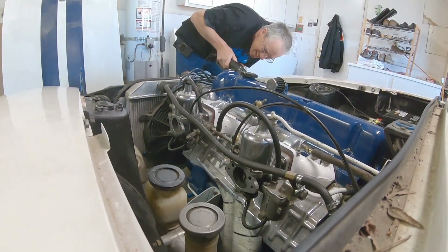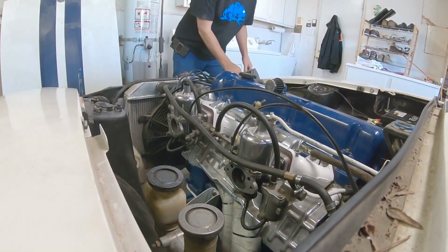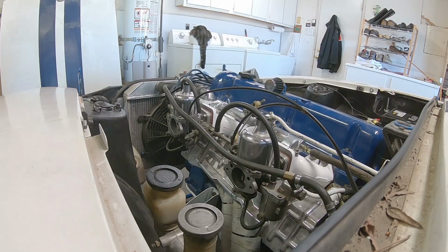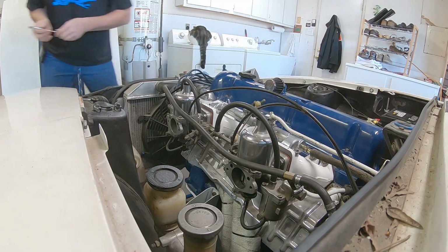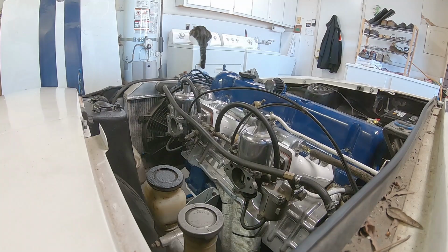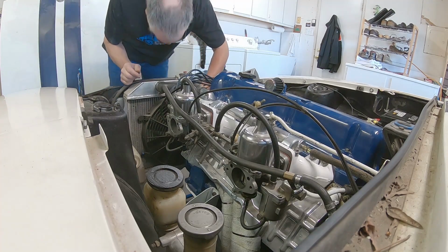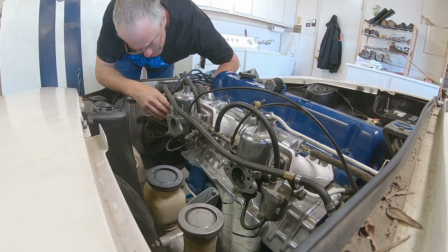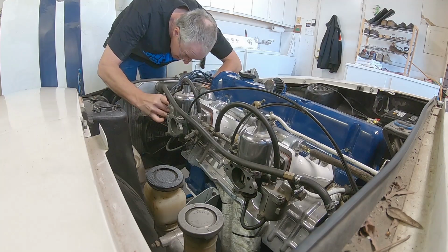Of course, I'm checking the timing here. The last thing you want to do is run this thing with retarded timing when you're first firing it up. You can burn out a piston real quick, overheat it real quick. So first thing you do is make sure you get your timing right. I set it to about 8 to 10 degrees before top dead center, just to get it in a comfortable place. I can mess with that later too.